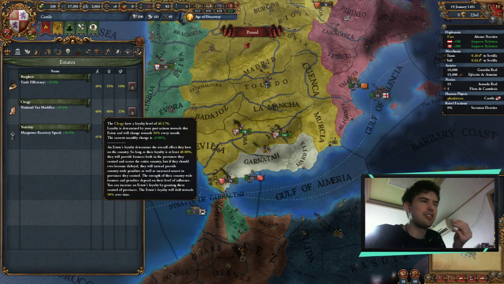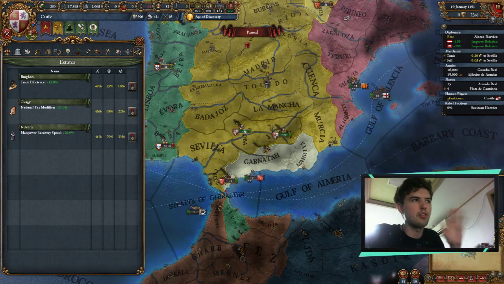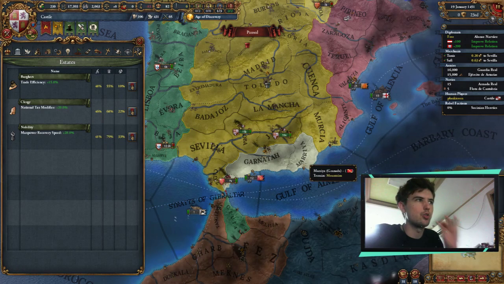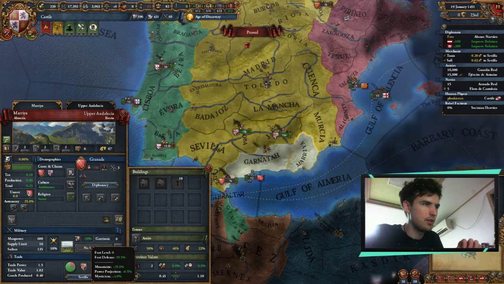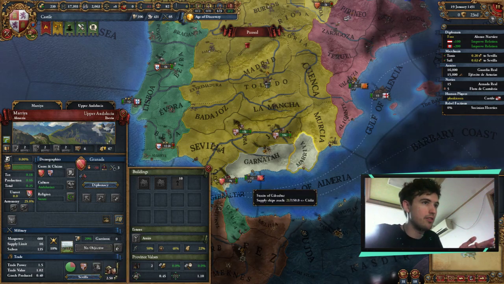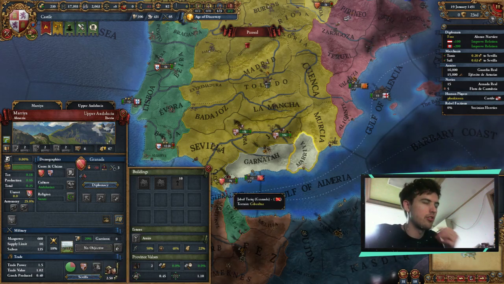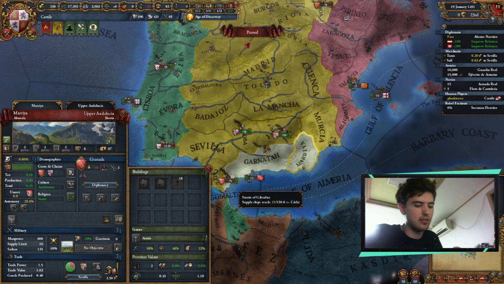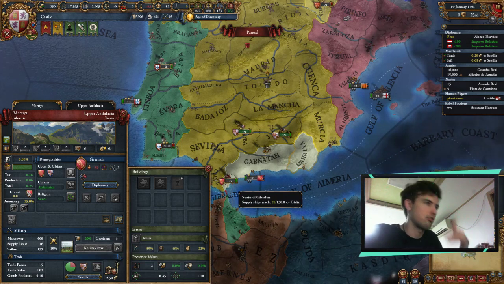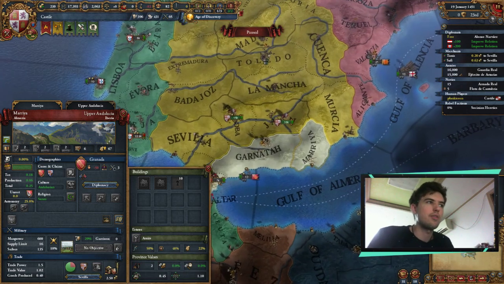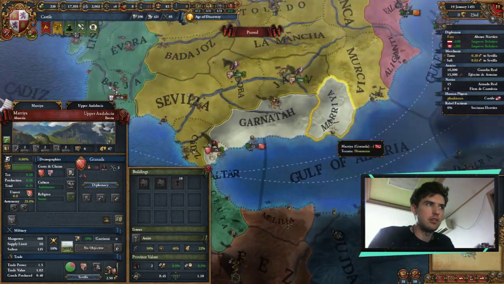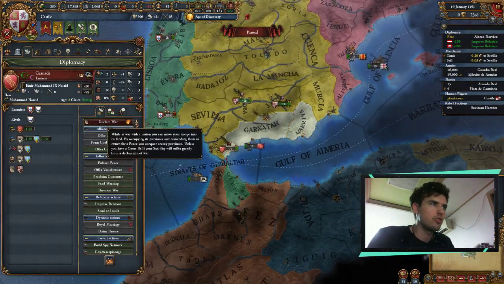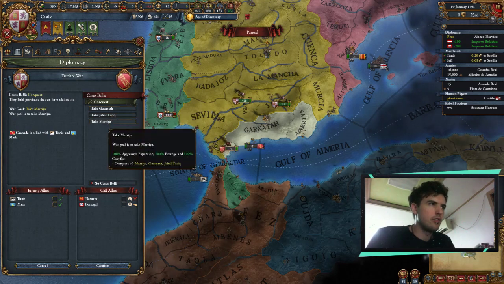Or maybe it's very loyal. If their loyalty is above 60%, then they actually increase the local defensiveness of a certain area by like 25%. Defensiveness means how long it takes to siege a province. So 25%, it's pretty good. But it's only if they're loyal, so actually Maria is fine. So we'll declare war. All right, we're going to select Maria.